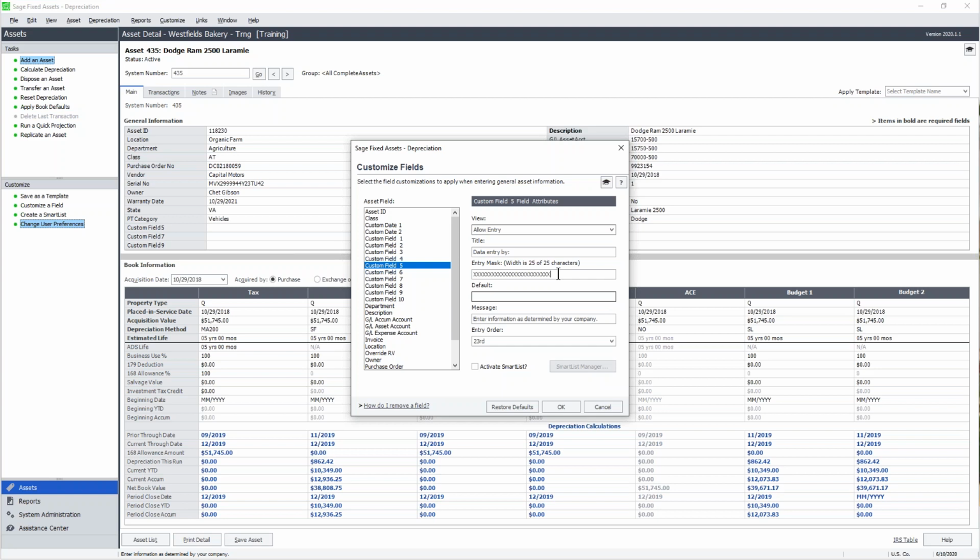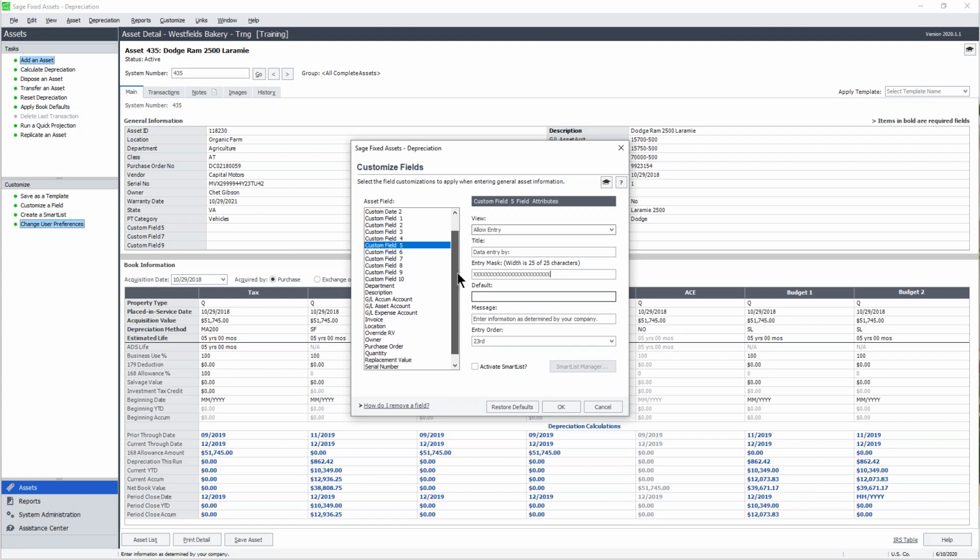Now, if you wanted to create fields that were numeric, like let's say a project code might be numbers and letters only, or might just be numbers, you could use the number 9 as your entry mask, and each 9 would represent a single digit. In fact, let me just jump down here for a second.